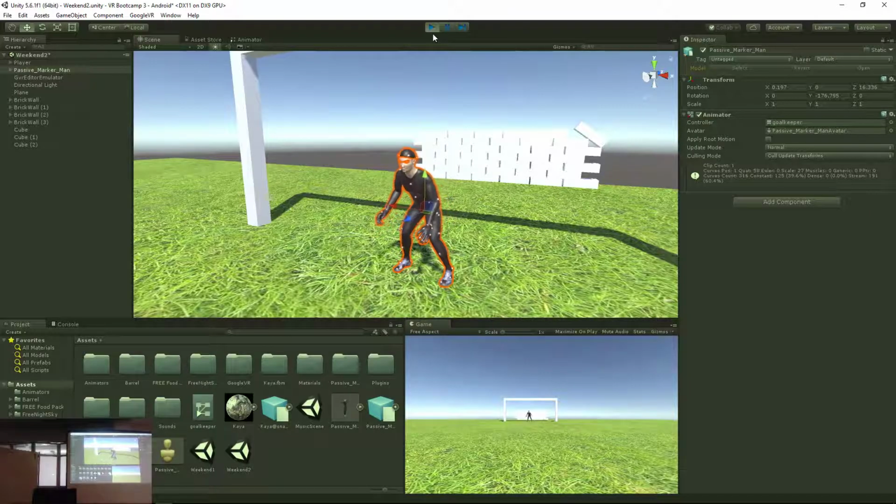So then you go to your assets, just top level, and create an animator controller. You right click, create, and you call it something like Goalie. You double click that, and then in there you pull the animation file. Then you double click that to make it loop. Those are the animation settings, so you can go down there and click loop.